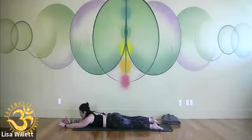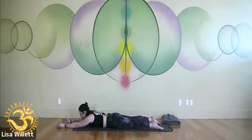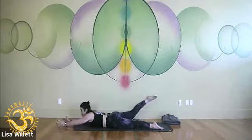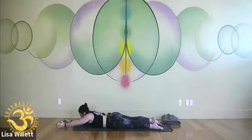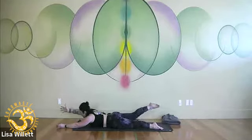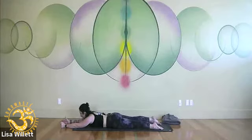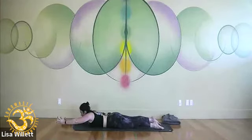So left leg, right arm. And lowering. Right leg, left arm. And lowering. Now same side of the body. Right leg, right arm. And lowering. Left leg, left arm. And lowering.